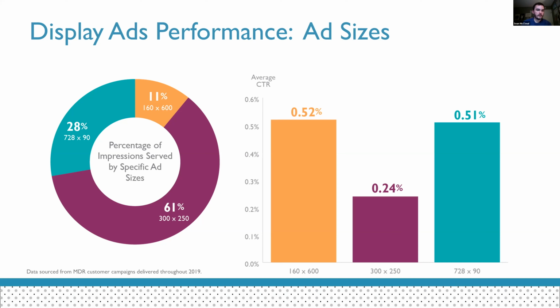When we go into Google and look up average display advertising performance metrics, the number most frequently cited as the average click-through for display ads is 0.08. So even in our lowest performing ad size, the 300 by 250, we are 3x the average display advertising click rate. And that's really a function of how we target the audiences. We start with our database, we pick the perfect audience, we bring that audience online, and then we target it for advertising. The performance numbers really show that that's effective.